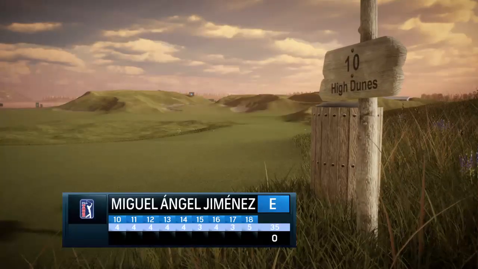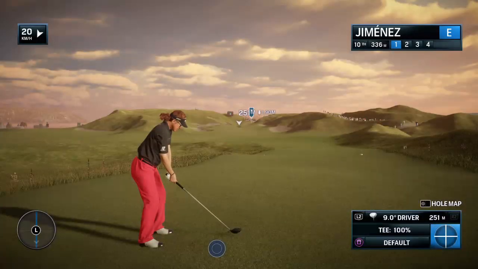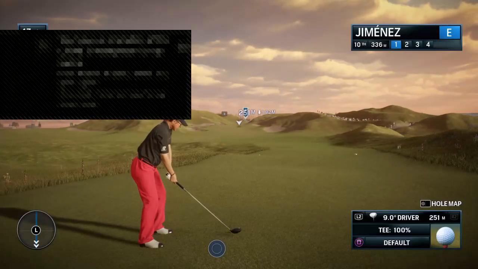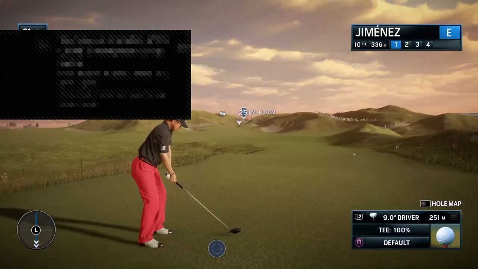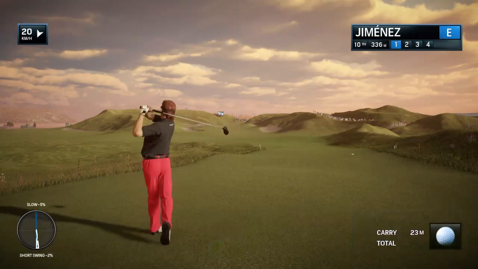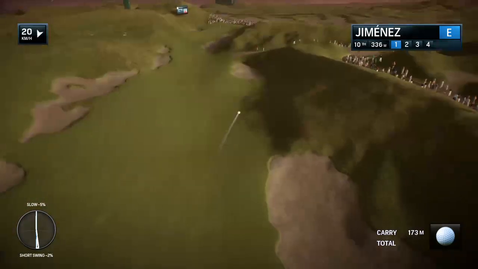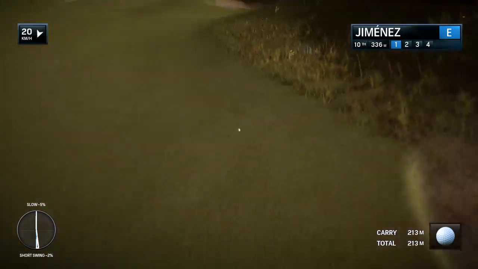Rich Lerner alongside Frank Nobilo playing Chambers Bay out in the state of Washington in the great northwest of the United States. Frank, let's take a closer look now at the 10th hole. Well, you can see where you've got to go by virtue of the dunes left and right. This is one of the few greens that is well bunkered around, so you can see it short, short right, short left, and there's another little bunker just on the left side. So it's a tricky little second shot coming in here.